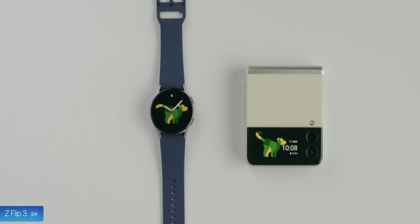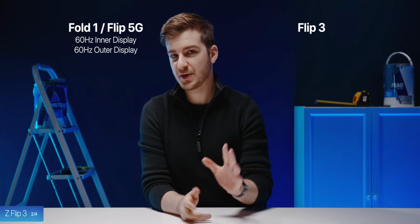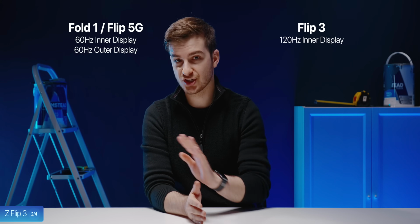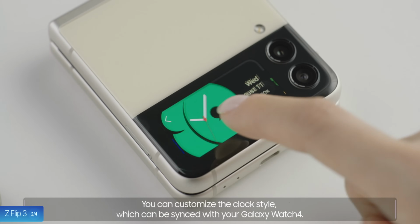And what's really cool about this new screen is that if you also have the brand new Galaxy Watch 4, you can apply a watch face to the Z Flip's cover screen, and it will automatically apply the same one on the Watch 4. Speaking of the display, the main display is pretty much the same as before, with the exception that it is a 120Hz panel, just like on the Z Fold 3. The outer screen, however, is still 60Hz, but on a small screen like that, you wouldn't really need anything higher.